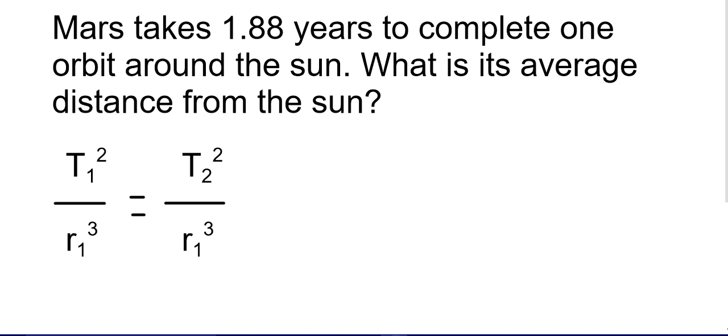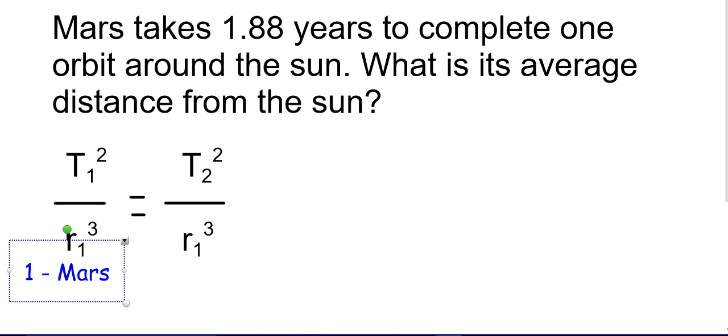And so I just took a different problem, not the same problem, and I'm going to solve it. The key thing about solving a Kepler's law problem is you have to have something to compare the motion or the orbit to. This problem right here is clearly talking about Mars. And so I'm going to let Mars represent this 1 over here. Anything that's represented by 1, I'm going to represent with Mars.